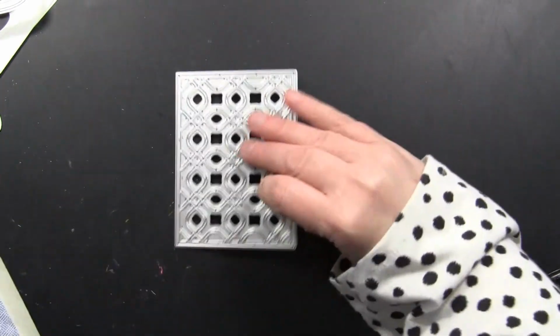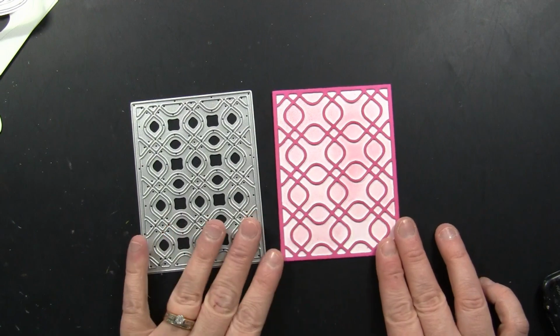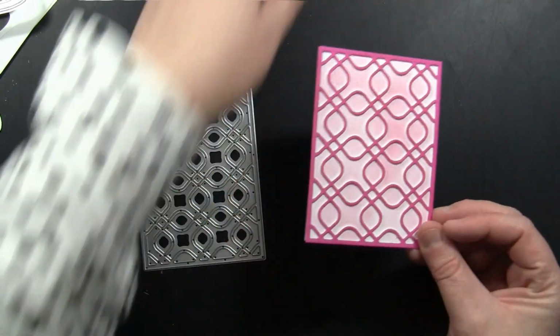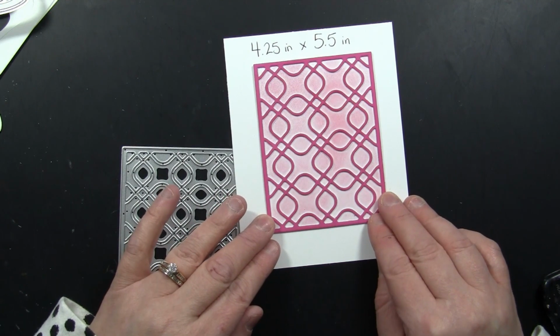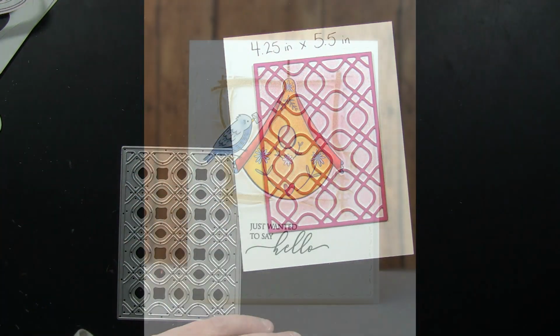Now this last one is not a frame, but I included it here because I think it is just so versatile. This is 51-611 Creative Curves. Here I've done it with some dark pink on light pink. Here's what it looks like for sizing, but you could layer lots of different elements on this. You could use it in the background, just white on white, for an extra texture to your card.